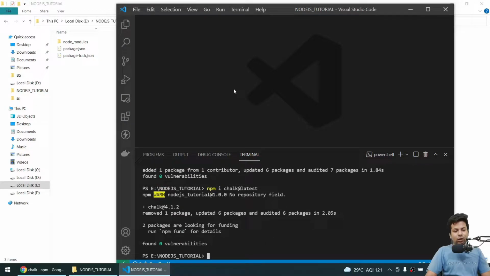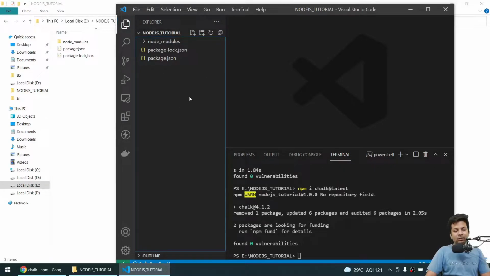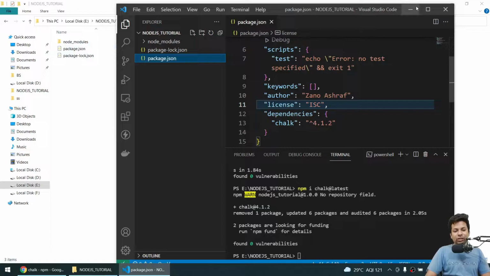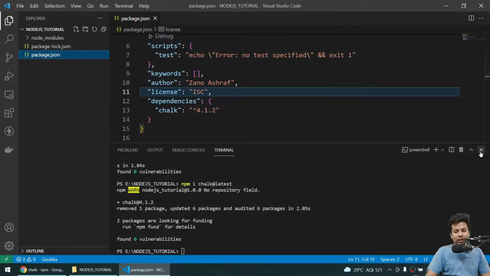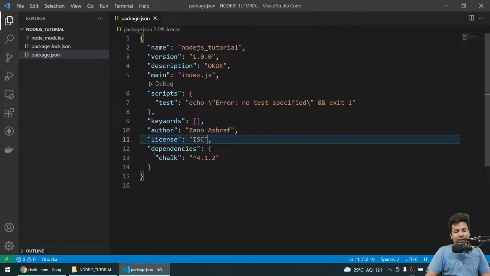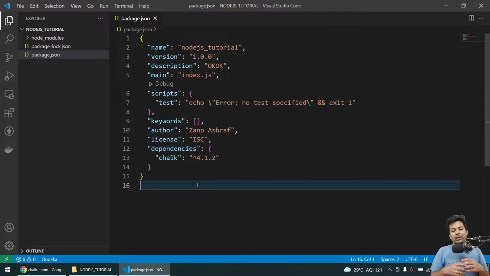Okay, now if you go here, you can see we got a few files. This is package.json. Firstly, you can see we got the dependencies. So what are dependencies? It gives you the external libraries, or modules, installed in this folder or project.